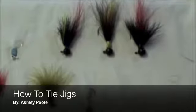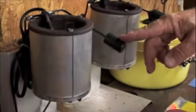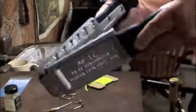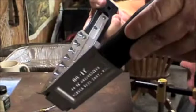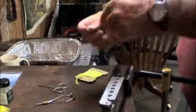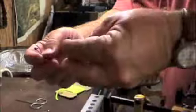How to tie jigs. These are melting pots that melt the lead in. These are the do-it molds. This is a crappie mold. There's collared and uncollared jigs.